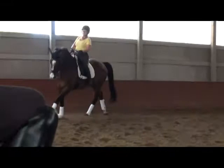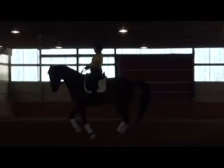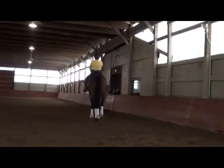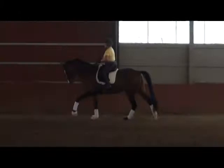Very good. Julie, does he do changes? They're not 100%. Okay. And then also in the canter, I think I would here or there ride a simple change, and then maybe also a little half pass, little haunches in. Exactly. Good. Just a little, always thinking about the balance. In your half pass, always try to maintain the quality. The bend has to feel shoulder-in like.